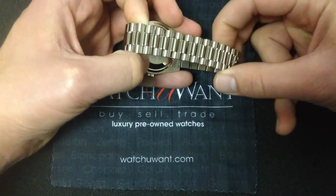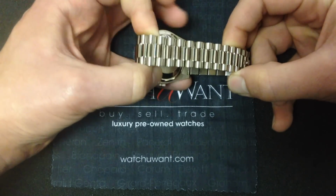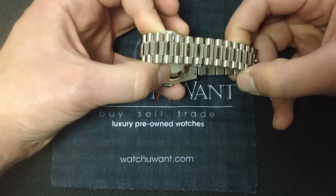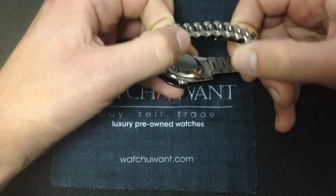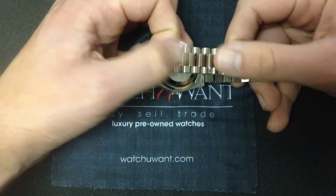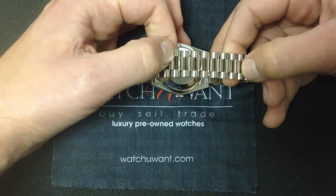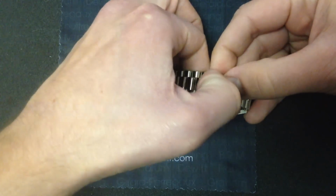It has the latest version of the Rolex President bracelet. Now, the President is key because although the watch is known as the President, it's formally called the Day-Date. The only part of the watch that is actually called President by Rolex in their literature is this iconic 3-link alternating polished, brushed, and polished bracelet. It contrasts with the somewhat busier 5-link, almost ribbon of steel that you get with the Jubilee and the Jubilee 2. It's a neater look, and it features this iconic crown clasp mechanism.